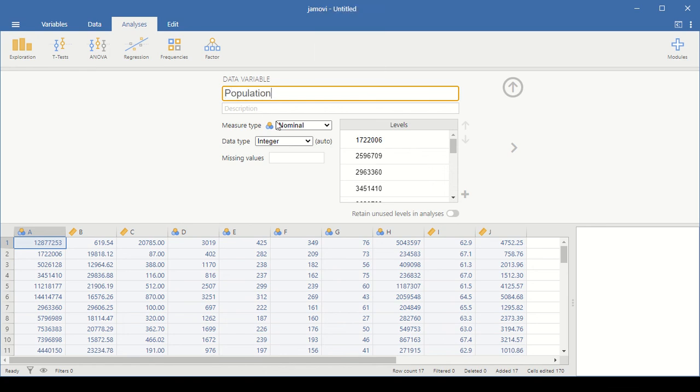And then let's select continuous. To the next one. So land area. Density.